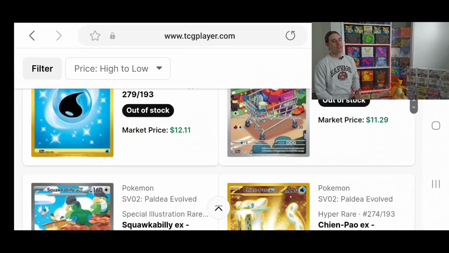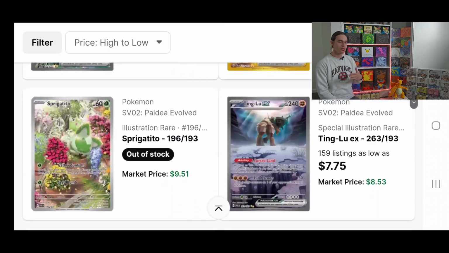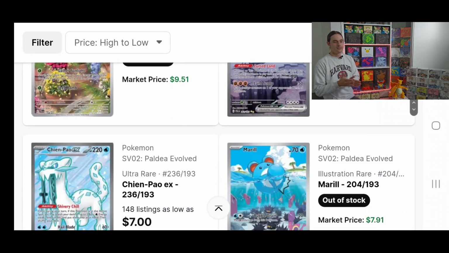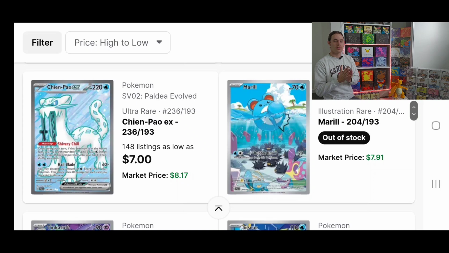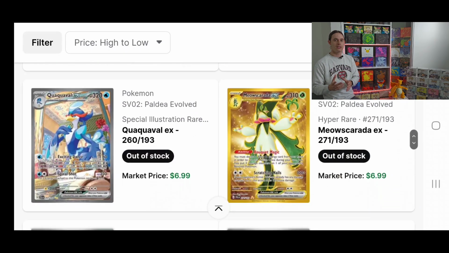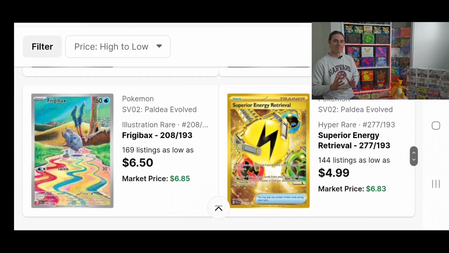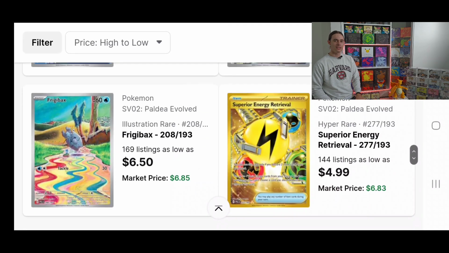I suppose one thing that I feel like they're missing a little bit, and I know it comes on the special illustration rares, but because you had so many rainbows on the previous sets, it would have been nice to see the illustration rares get some sort of texture pattern or some sort of glitter to the artwork. It's that flat sheen finish. Not bad, but not the best.